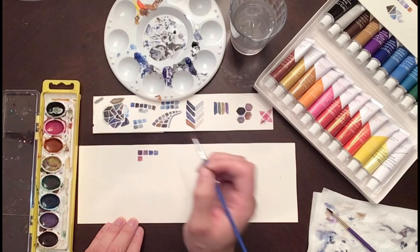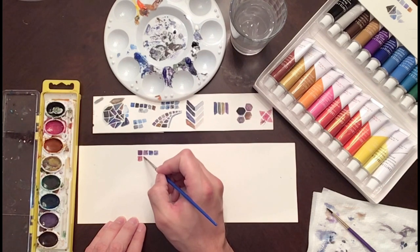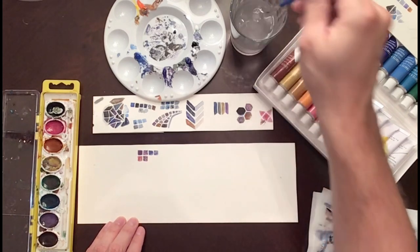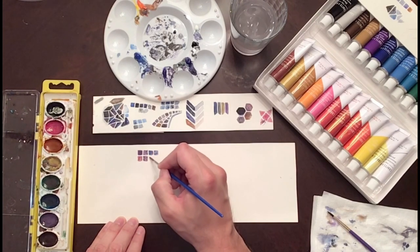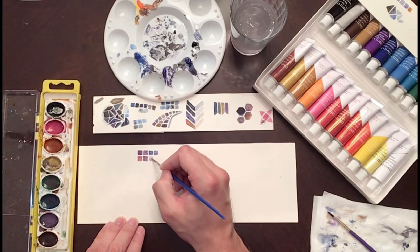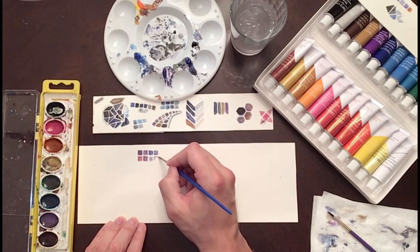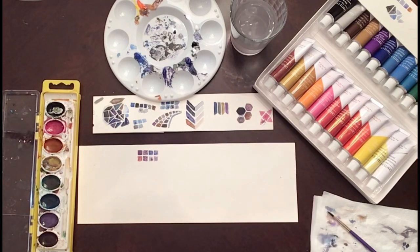When you finish the entire thing, it will give you a really interesting mosaic look — using small shapes to build up one image. Another thing to focus on is the transparency of your color, or how opaque it is. If you use a lot more water and less paint, you'll get a lighter color. Some areas you'll want very light shapes; you can pick up colors from other areas to fill in, use lighter areas, darker areas, or dab in a little more paint to create slightly darker areas with some texture.